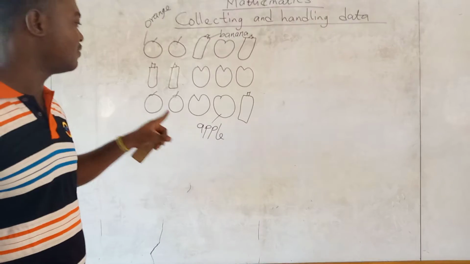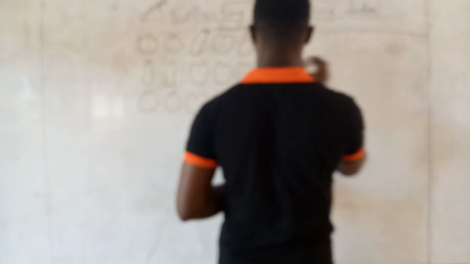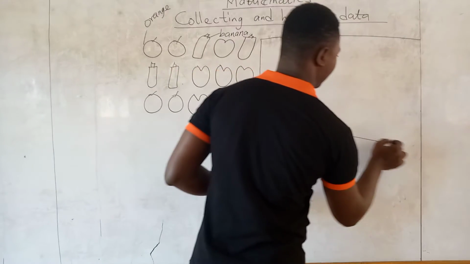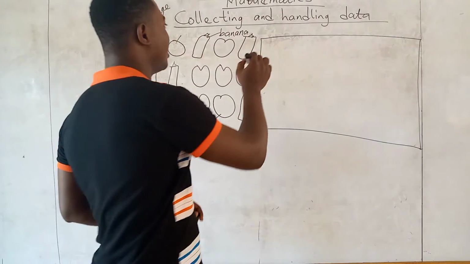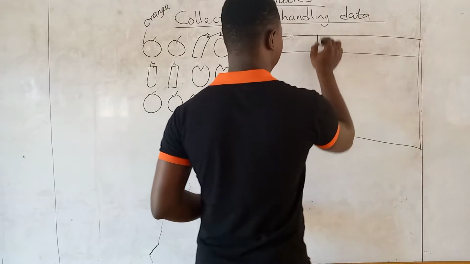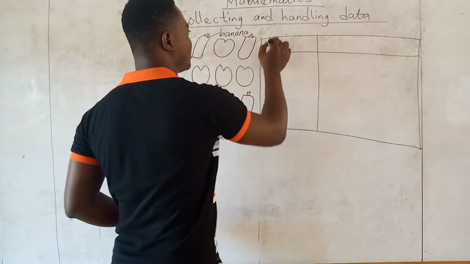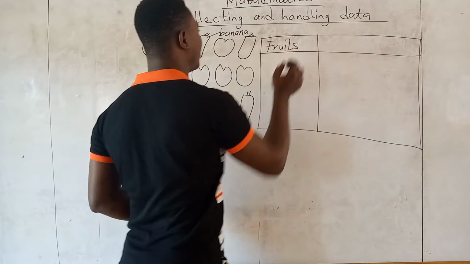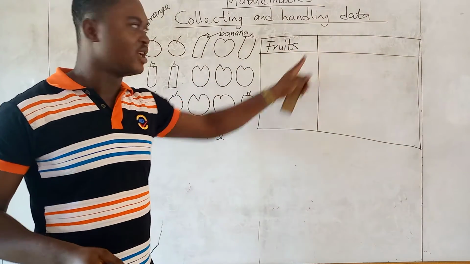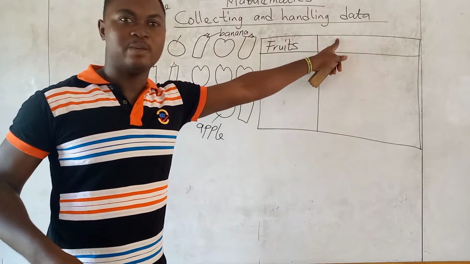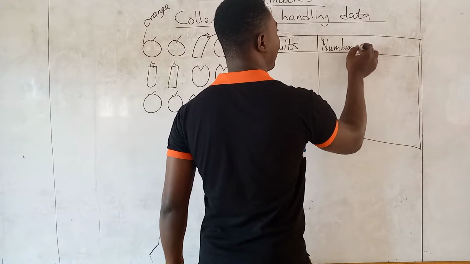Now we are going to represent this information in a table form. So we draw our table nicely. Now we will have to name it so that we will know what we are doing. Now we divide it into 2 parts nicely. These are fruits. So we will name the first column here fruits. So if it was vegetables, we write vegetables. If it was ages of the people, we write what? Ages here. Now, this data was collected from what? People. So we write number of people here.